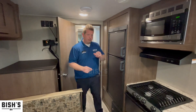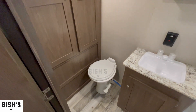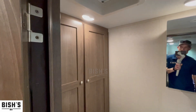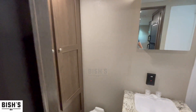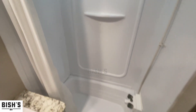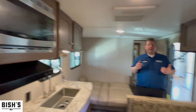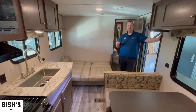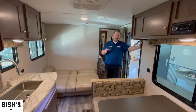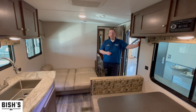There's a massive rear bathroom. Immediately to your left is the toilet, with cabinetry to the left of that for toiletries or towels, a nice sink, a mirrored medicine cabinet, and a really nice shower in the rear. The shower also has a 10-inch tub in the bottom, which is great if you have smaller kids or pets you need to bathe. It's really nice having that tub there — it just gives you another option.